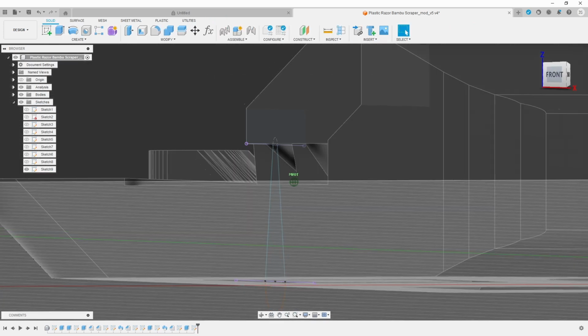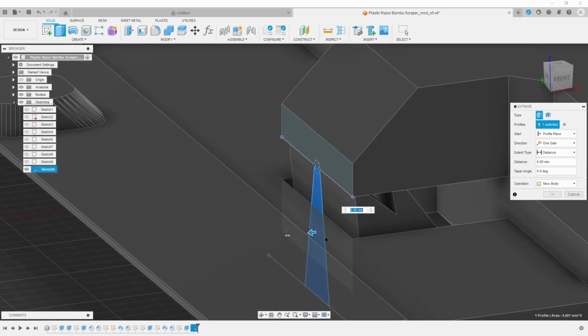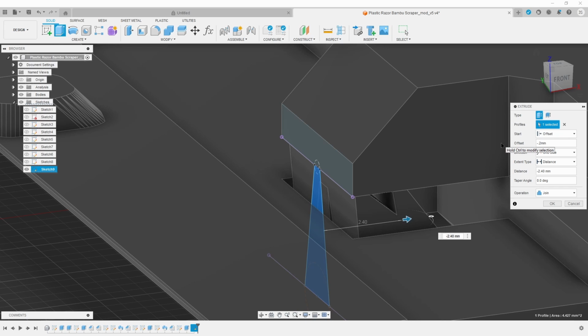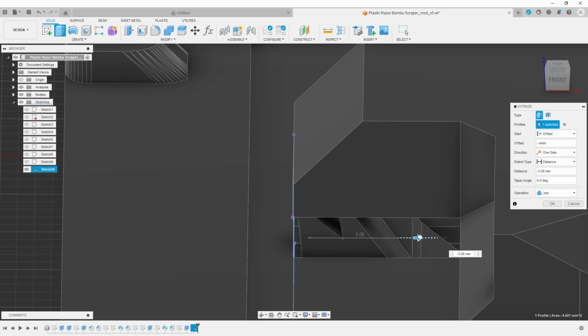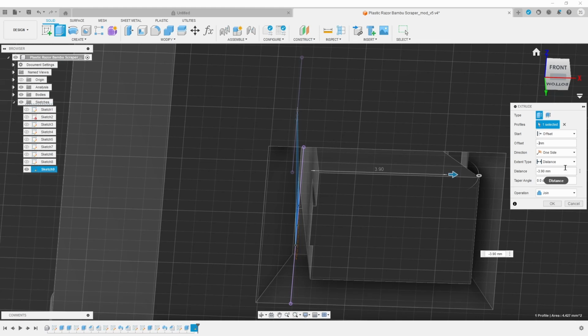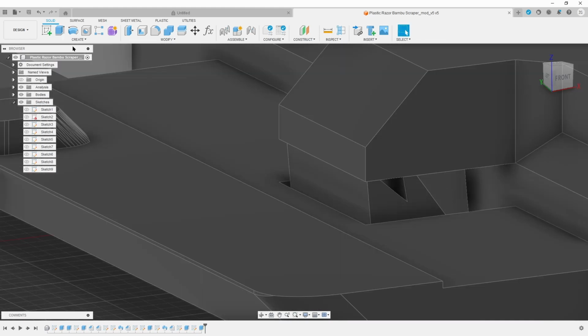So now I have a feature that can be extruded. So I grab the extrusion tool and then extrude it. It's initially extruded as a cut. I want it to be a join, and I want the initial point to be an offset. Since the extrusion is in the negative dimension, I have to create the offset as a negative number and then drag it until it fills the space. So I'm looking to see if it's breaking through. It is a little bit. Not that it matters, but I push it over so that it's nice and clean.